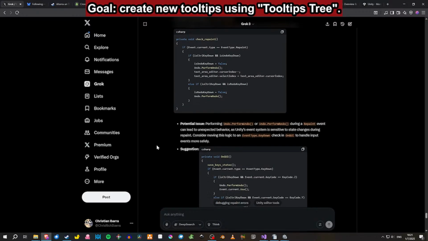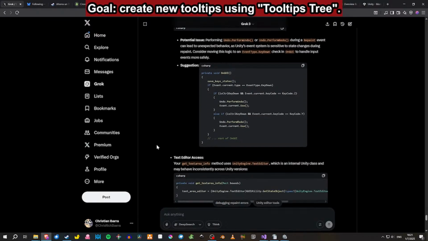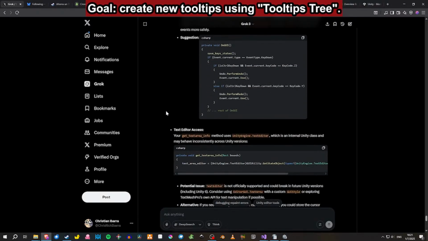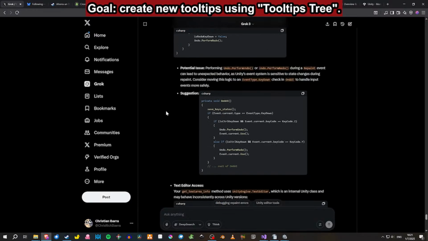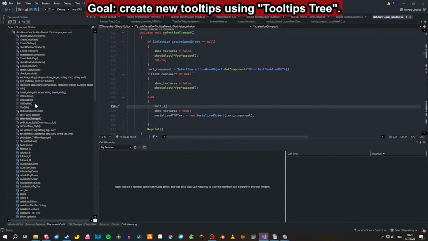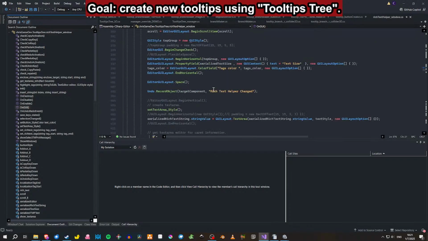Key down like this, repaint. Okay, maybe that's the problem. Check editor access. Get text area. Maybe that's the problem. So let's check on GUI. On GUI, wow.